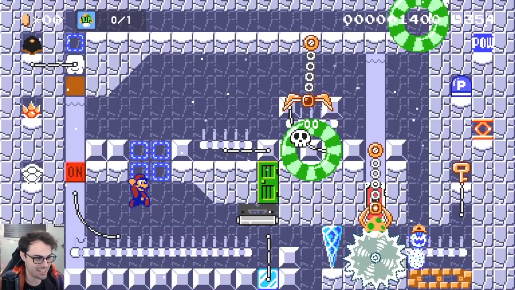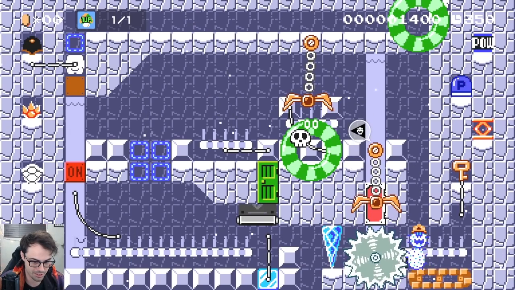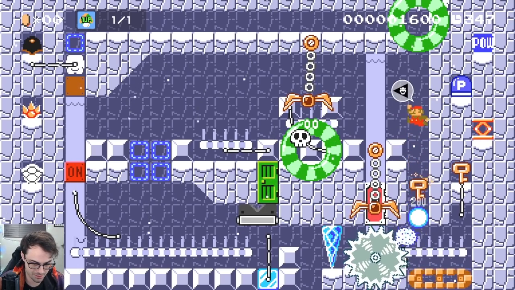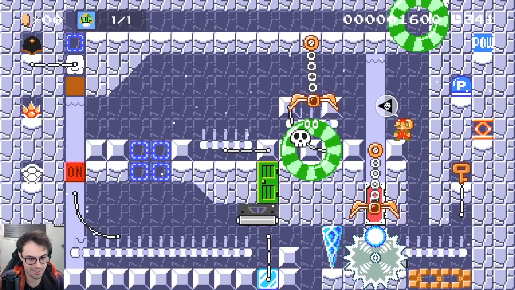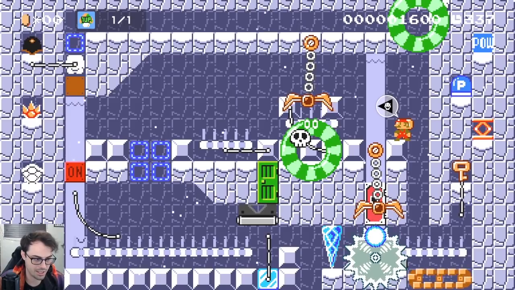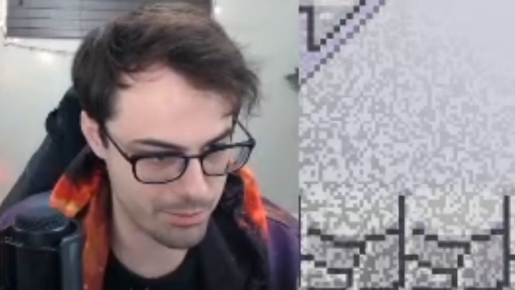I don't think I can take damage, but I don't know what else to try, so we're gonna do it. Oh, you can't even... Yeah, I can't stand on the snowball. I can't take damage, because if I take damage, I can't stand on the snowball. Yeah, I have to do something. Well, unless it's just a hint, but I don't think it is.